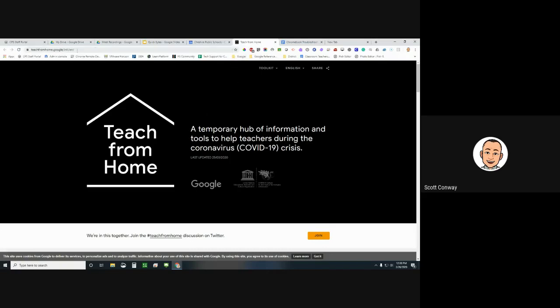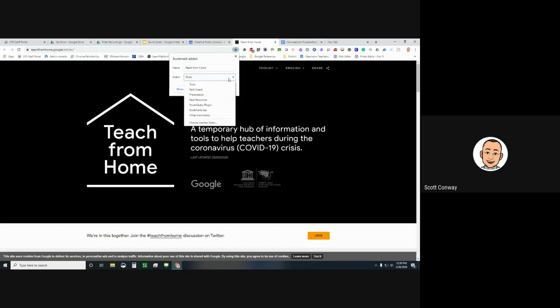And to the right of the URL bar here, you see this little star. If you click on the star, and you'll see as I hover over it says bookmark this tab, you'll see the name of the bookmark is listed. I can adjust this and edit it right now. If I don't want it to be very long, I can shorten it. I can rename it and do whatever I want with that. And then I get the option of folder. And for folders, I have several that I have already built in.